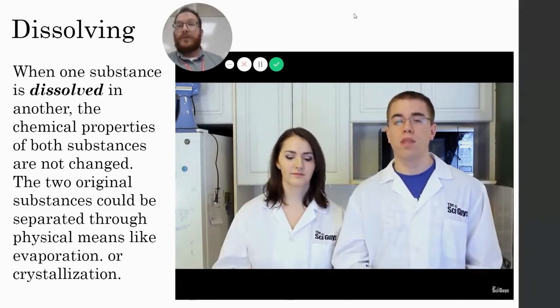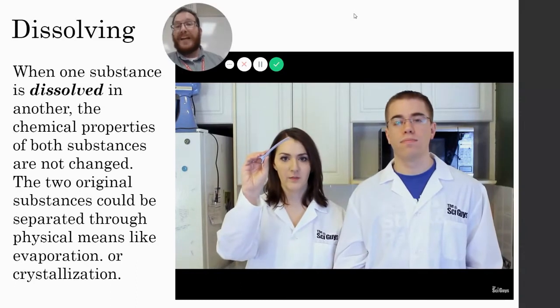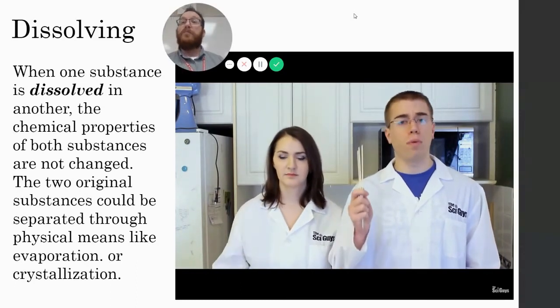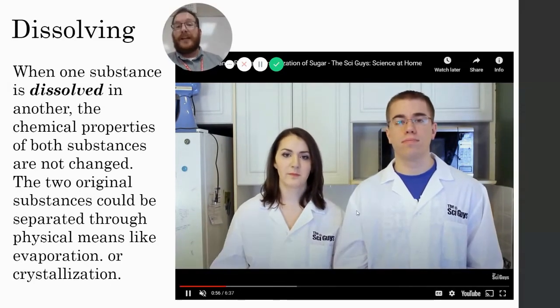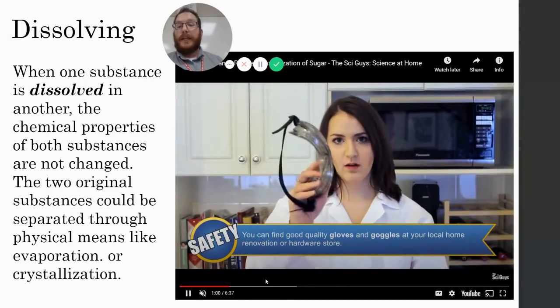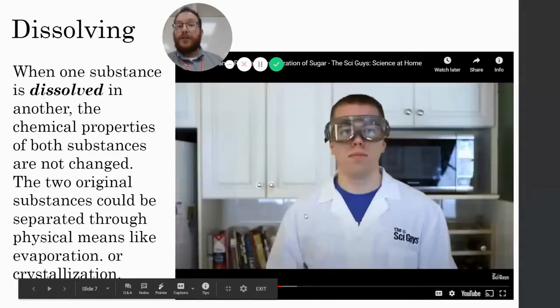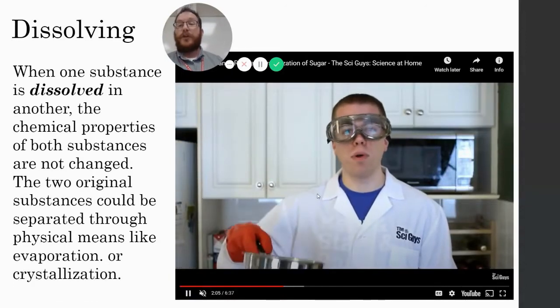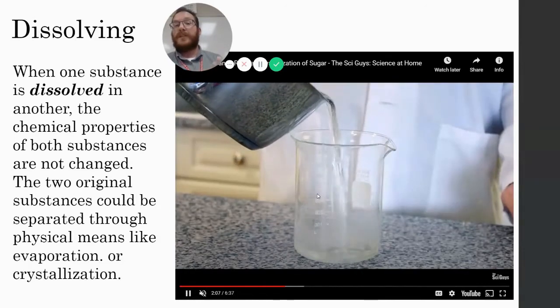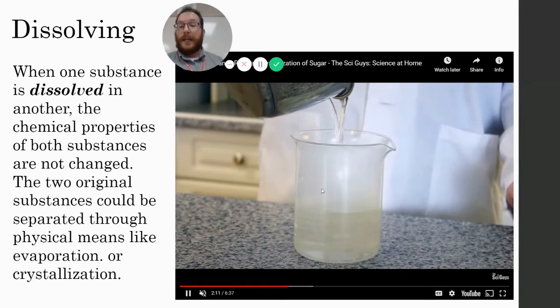In fact, the reason why you put the sugar in while the sweet tea is brewing or right after it's brewed is so that you can dissolve more sugar into it. And that's what rock candy is basically all about. They heat up some water, dissolve the sugar into it, and they heat it up so much that you can dissolve even more sugar into it, so it becomes a saturated solution. And then when it comes to rock candy, that's all this is.